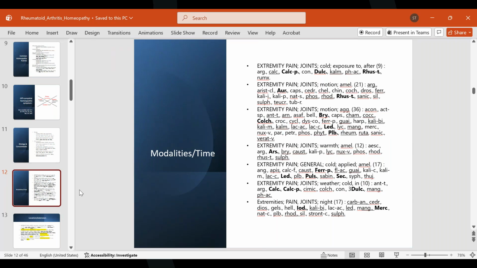Better with warmth. Especially if you have burning pain, better warmth, you think of arsenicum. That's characteristic. Better with cold, you think of remedies like pulsatilla, ledum, secale. Worse in the cold weather, worse cold wets, you think of dulcamara, calcarb. And joint pain at night, if they have joint pain at night, they're worse hot and cold and they're drooling. What remedy do you think of? Drooling at night? Mercurius, that's right. But there's other remedies too.